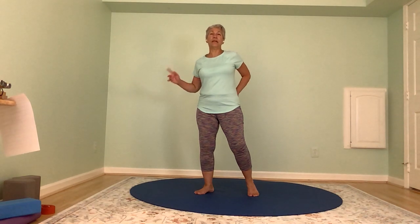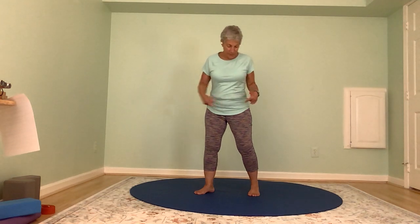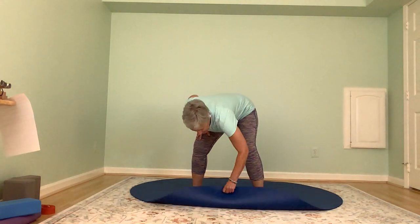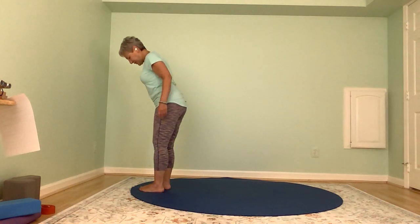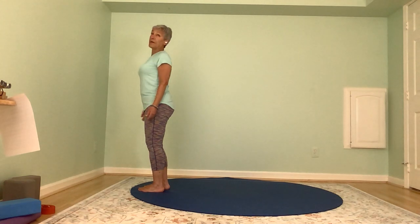How's everybody doing? Are we good? So we're going to move into sun salutation, right? And we'll be doing low crescent lunge, so make sure you have enough padding for your knees, okay? Whenever you need to, you can always flip up the edge of your mat if you need some padding for your knees and that's what's available to you. Here we go, top of the mat. Take a few breaths.